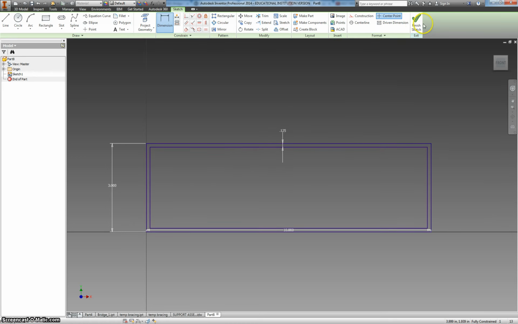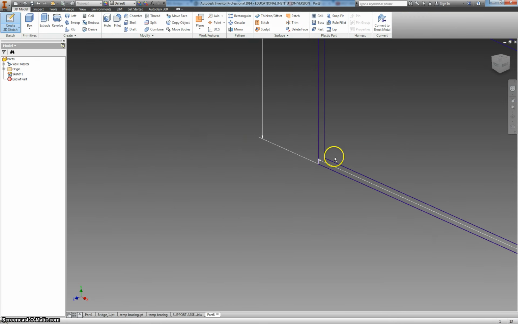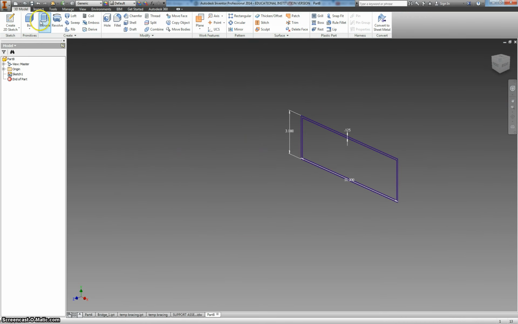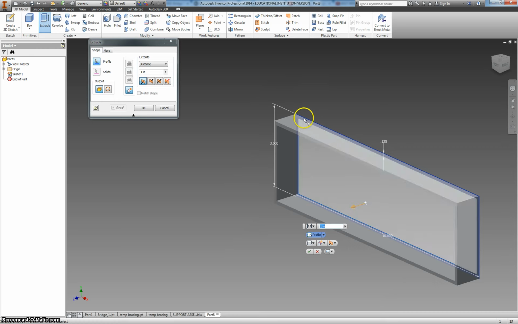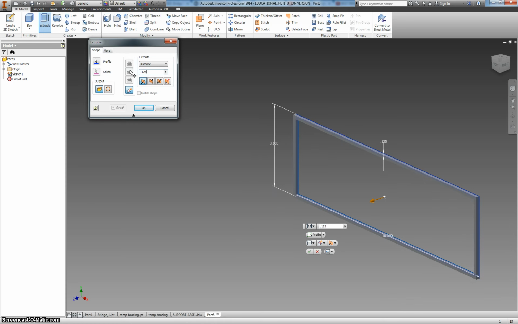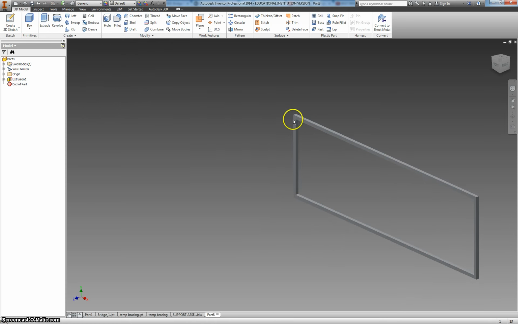Now if I were to finish my sketch, whenever I go to extrude that shape, I can only extrude that rectangle there that would be represented by the balsa wood, and obviously the balsa wood is 1/8 of an inch by 1/8 of an inch. So again, I would extrude this 1/8 of an inch, and this would be as if I actually had a balsa wood rectangle that is 1/8 of an inch by 1/8 of an inch.